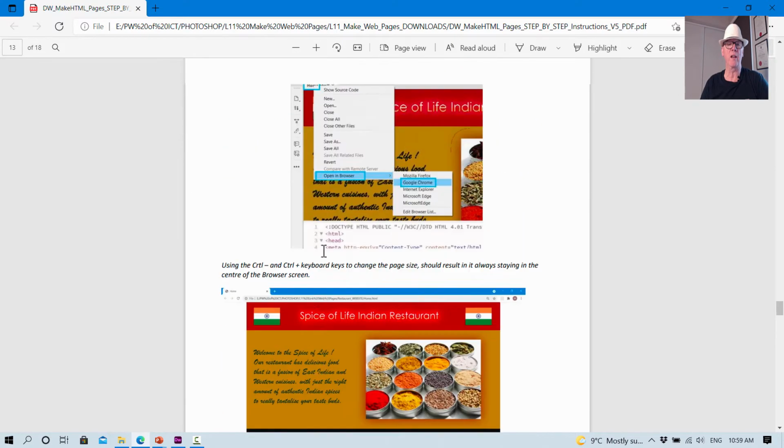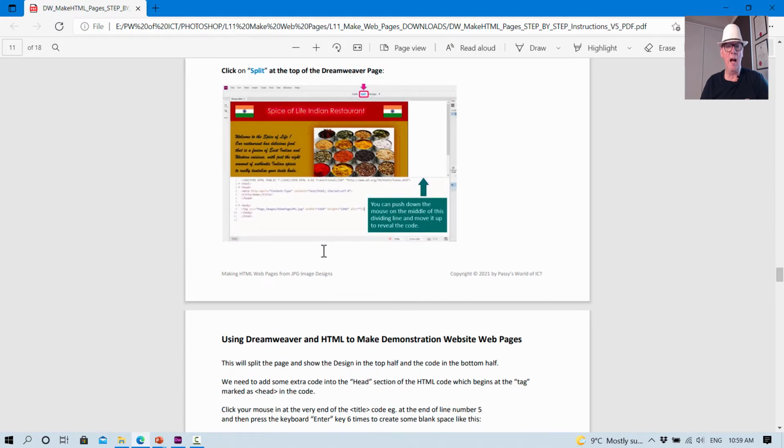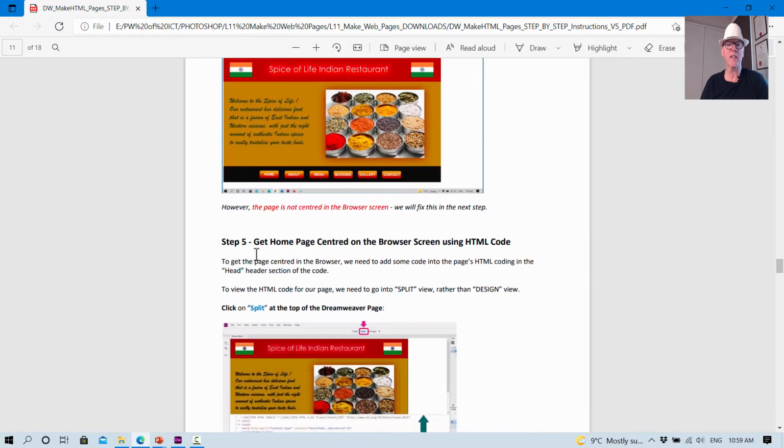And if you get stuck on anything, like let's say you were stuck on step 5, you could just go to the video and look up in the video index, step 5, get homepage centered, and go to the video and watch that section. So there's a lot of different ways of doing our lessons. You may prefer just to get detailed step by step, like reading a book, follow the instructions. If you get stuck, just go to the video timeline index and watch that section in the video to understand it.